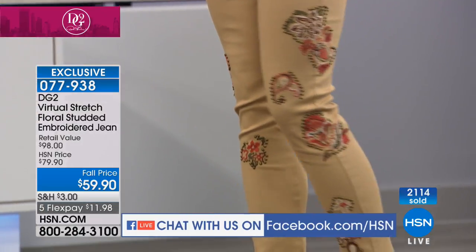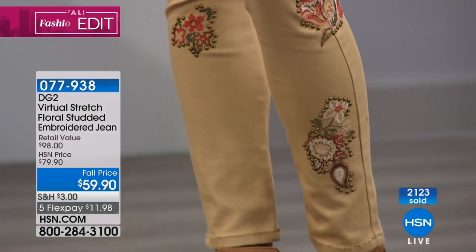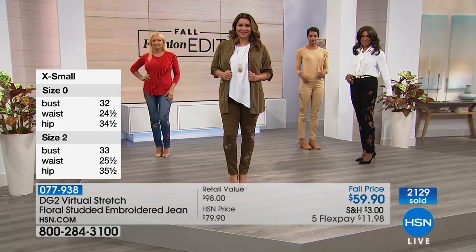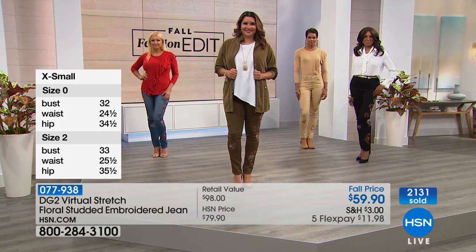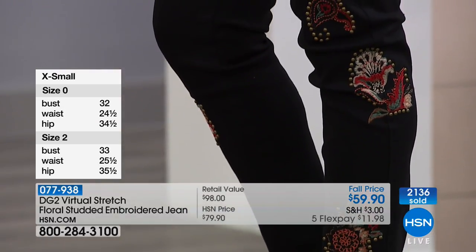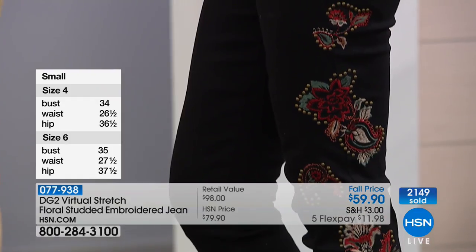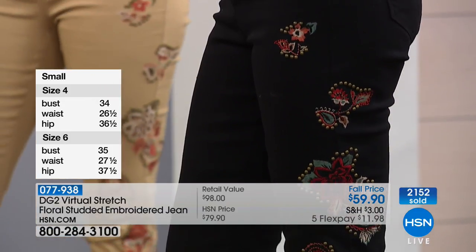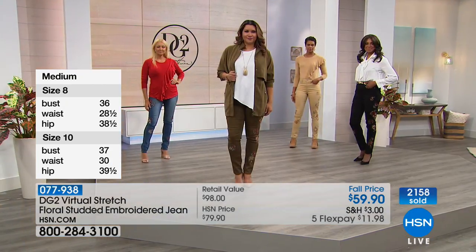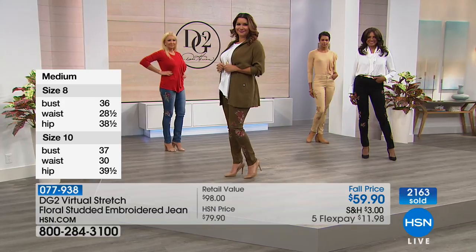Why not? A lot of you are asking about the sizing chart. You can always find the sizing chart on our website, or you can call and speak with our sales and service representatives. If you'll notice, on the left panel of the screen we offer you specific sizing, and I am giving you the lengths. I also always ask, are these true to size, to go up or to go down? Our goal is to make certain that you have the perfect fit when you get them at home.